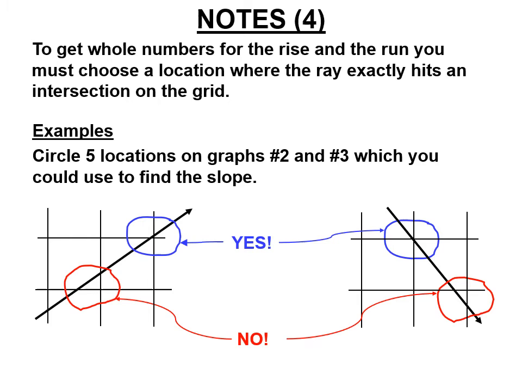Okay, so now, the key to this is that you're looking at the points where there are good intersections, right? The line goes along, and what do we call it where two streets cross? Two streets cross at an intersection. And we want to look at the spots where our ray hits an intersection perfectly. There's a miss, right? We're going to have ones that go down in a second. There it hits the intersection, here it misses. So we're always looking where the ray hits a good intersection.